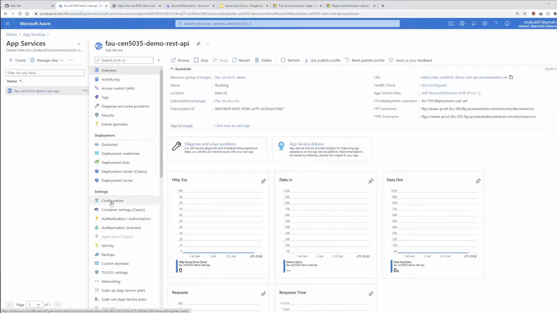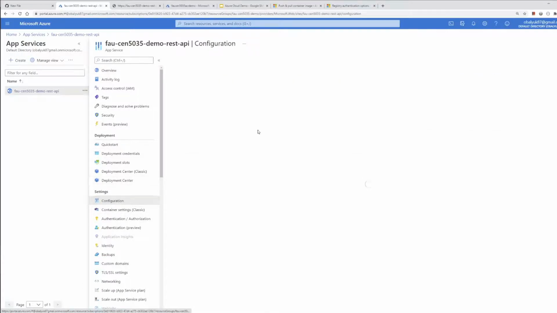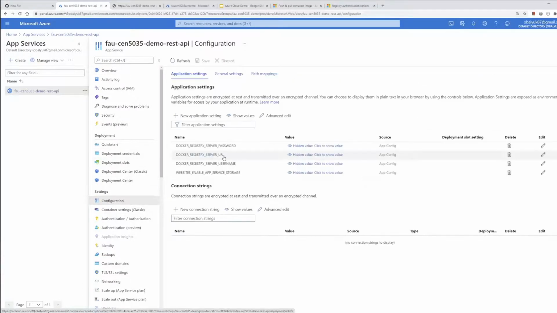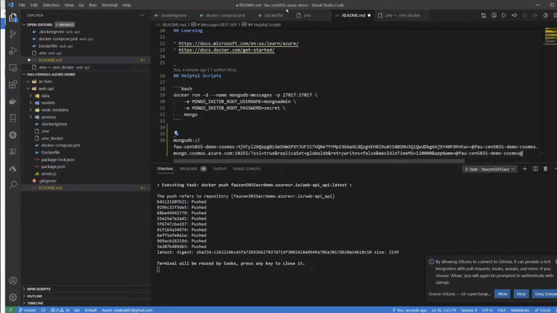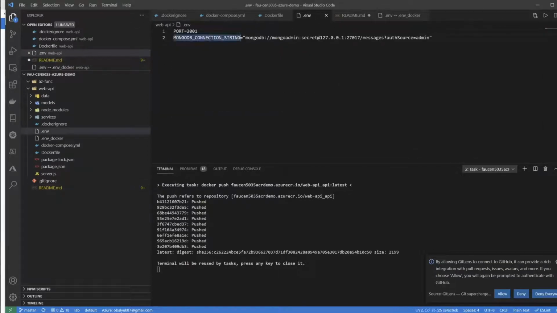In order to fix this, we will go to configurations, and this is where we will inject an application setting with the value of our connection string and the key of our environment variable.